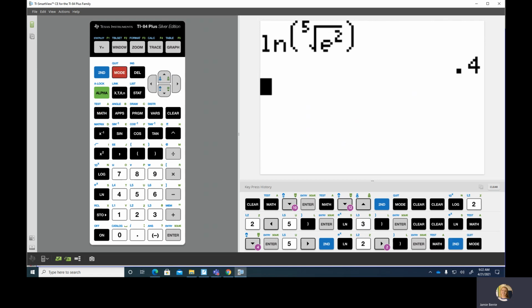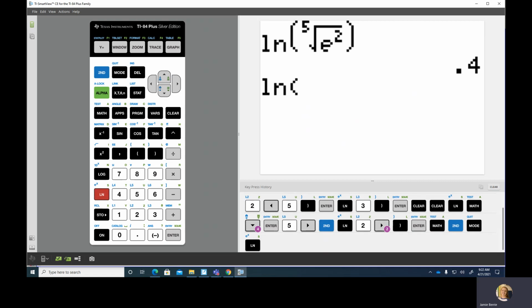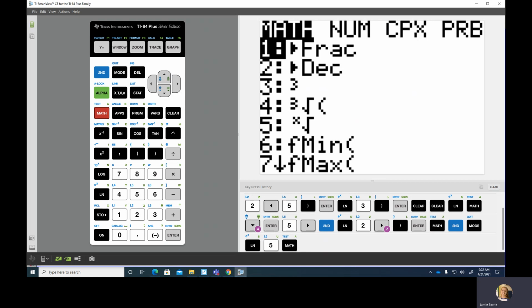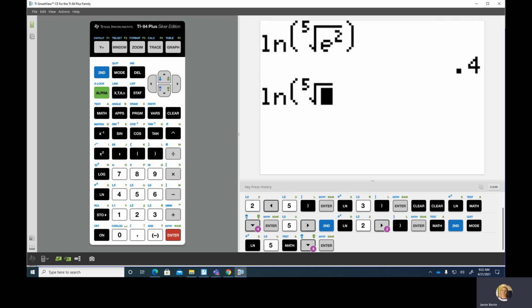All right, so if you have the TI 83, here's what you're going to do. You're going to start the same way, do ln, or natural log of. Now you have to type the index first, so type 5, and then go to math, and then down here to option number 5, to where you can edit the index. And then type in your radicand. So the only difference is you have to hit the 5 button first before you go to that math menu. But you'll get the same answer.